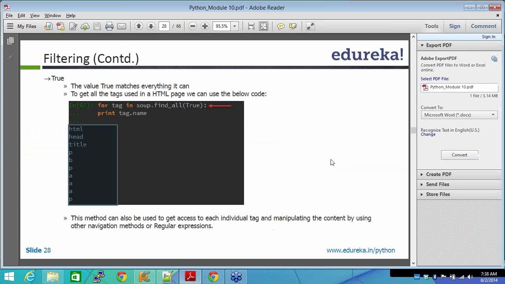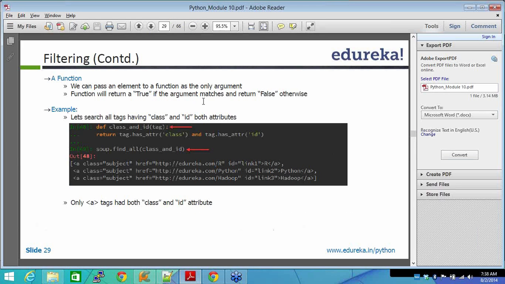That's about it. We can pass an element to a function as the only argument. We can use functions which return true if the argument matches and return false otherwise. You are just creating a function. You're passing the tag, and then you are checking whether that tag has the attribute class and also has the attribute ID.